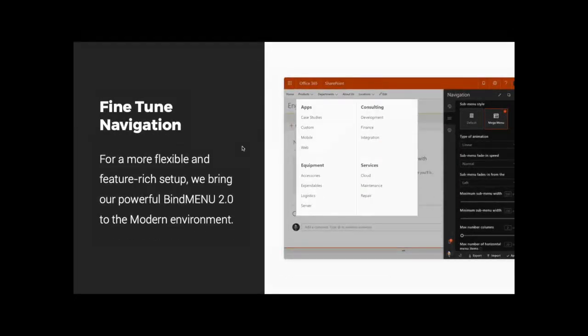To make the navigation more flexible and feature-rich, we have added our own navigation provider. This amazing functionality gives you the robustness of our Bind menu 2.0 that was in full production for the classic themes for the last 2 years, but now is available as well for the modern environment.